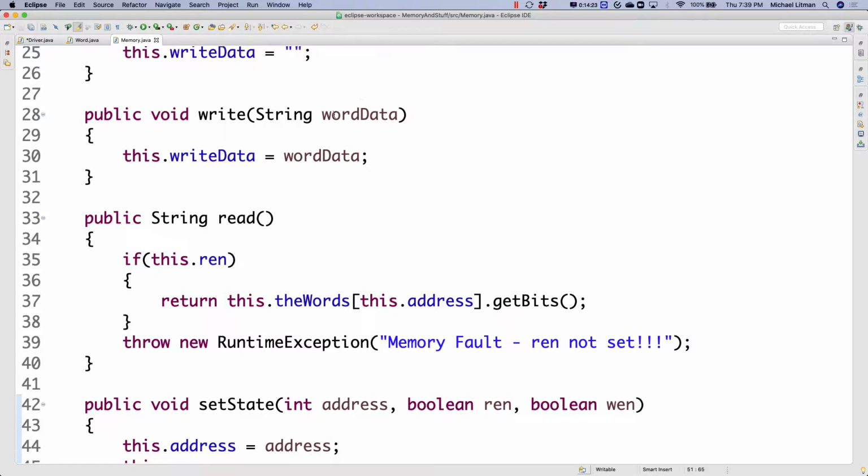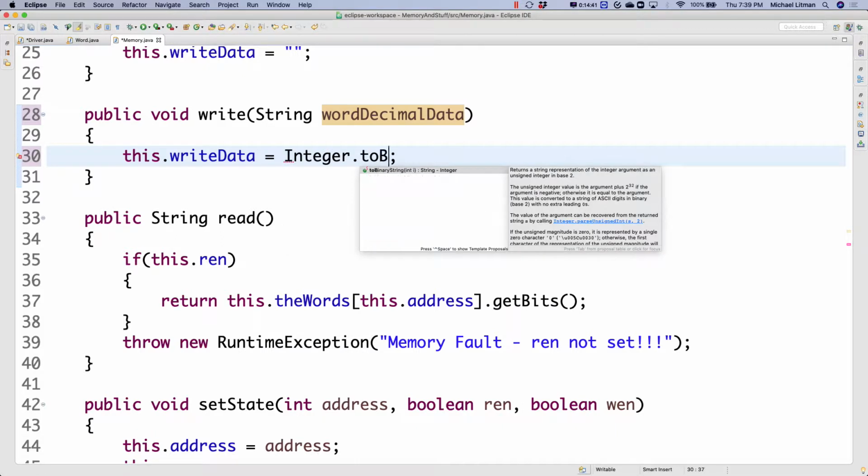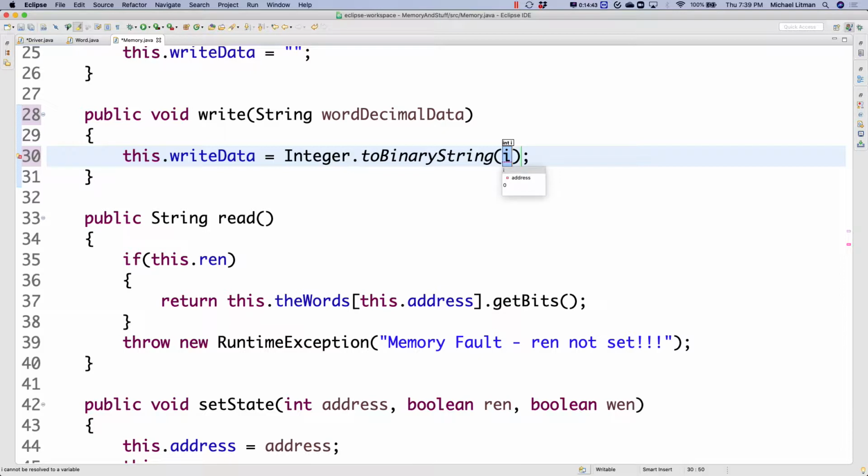So I'll take in, we'll call this wordDecimalData to be explicit as to what kind of value we're expecting there. And then we're going to say Integer.toBinaryString.